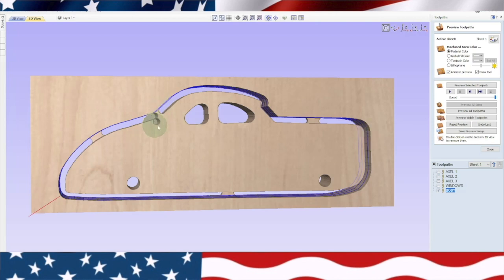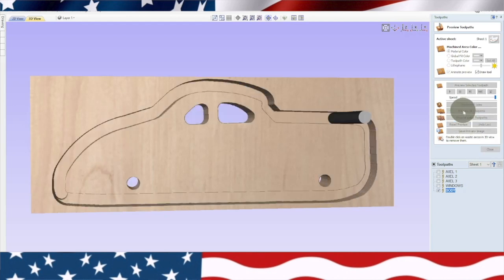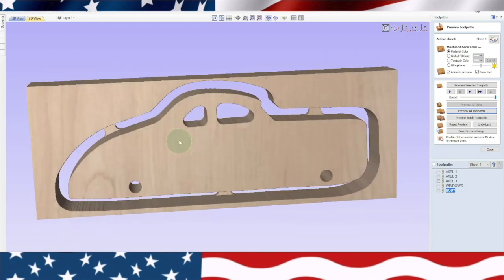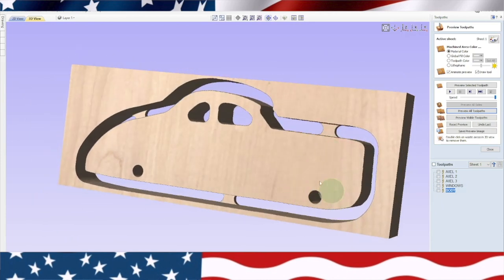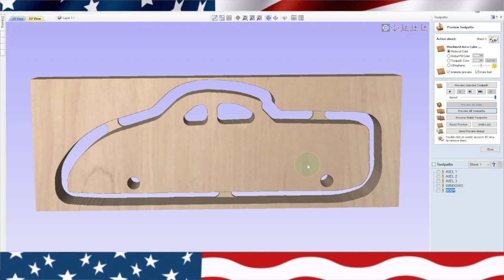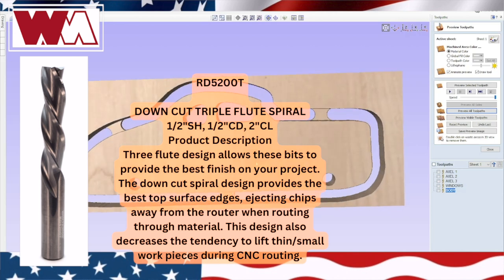Now you see it still has that in there because I didn't reset the preview. So we'll reset it, preview all toolpaths, and we should not have that in there. Okay, there we go. We got a cool little 1940 coupe. Pretty smooth looking. Let me know in the comments what you think of it. I think we're gonna put smaller wheels on it though. I might have to make some custom wheels for this one. Okay, let's go over the machine and we'll go ahead and install the bit that we're going to use, RD5200, and we'll go install it and cut this out.